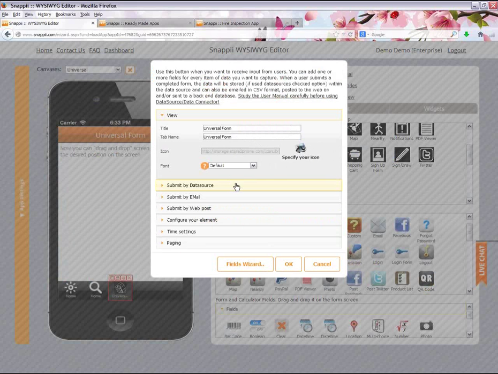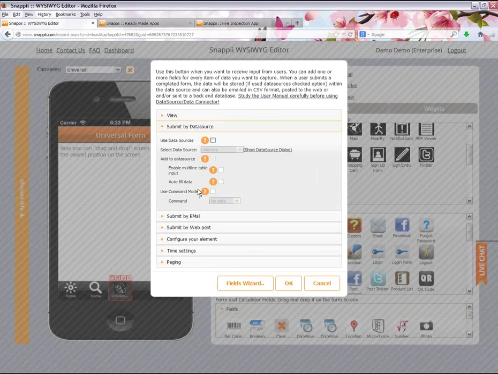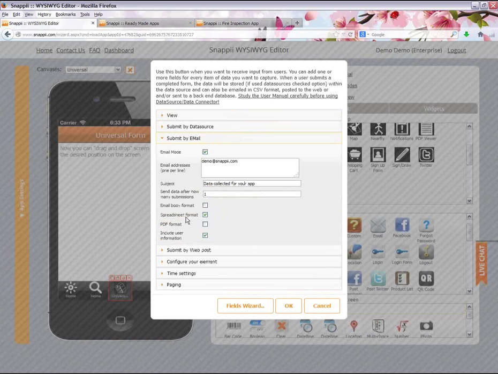Now click to add universal form. Let's call it registration. Submit by data source, I'm choosing yes, and registration form. Submit by email, and the format.